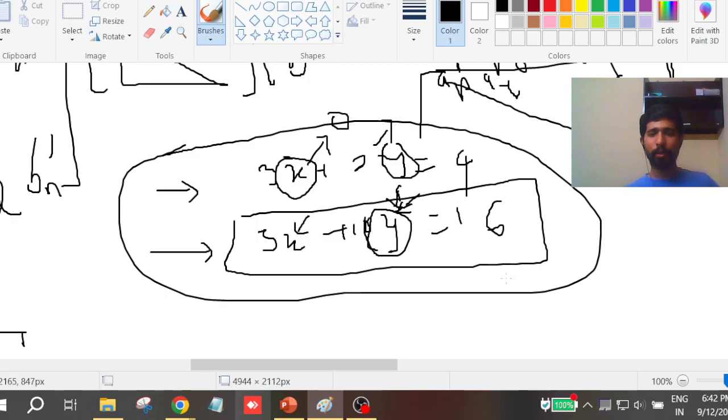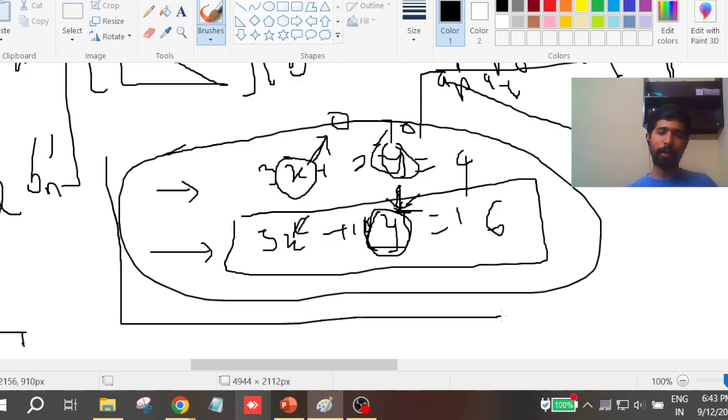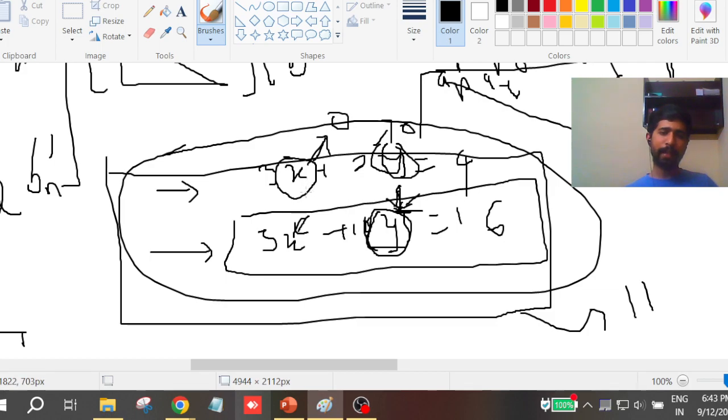In Jacobi, when I calculate this x value using the y value, I take the previous iteration, the zeroth iteration value of y only, to calculate x. Then when I calculate y, I still use the zeroth iteration value of x only. So this is one round of iteration. This we call iteration 1. Similarly we go to iteration 2, wherein we take the x and y values of iteration 1 only. So that is your Jacobi method.